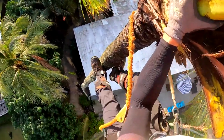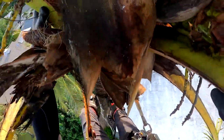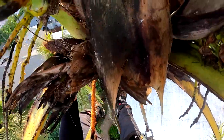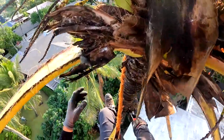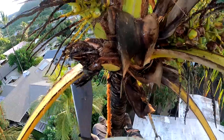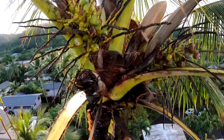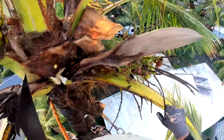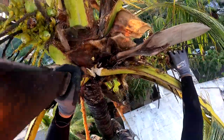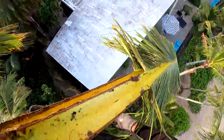But with this guy, because it's leaning, it's really hard on a leaner to stay on the side of it. So you end up having to work the top side and then the back side, which makes it a little harder because you don't have as much of an angle on your hits when you're cutting. This guy's a little low, so I'm going to end up just getting him out. I like to get these little spiders out of here.